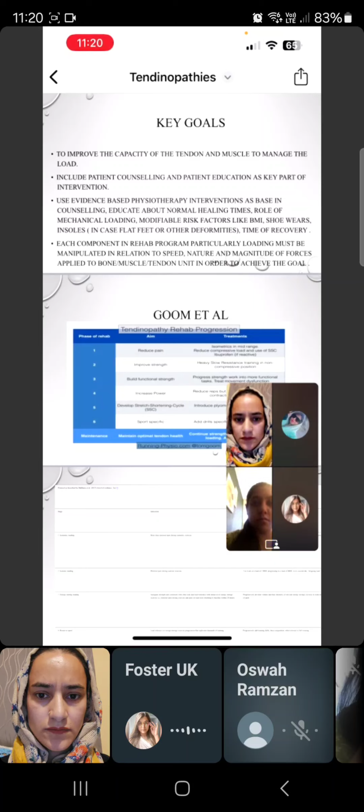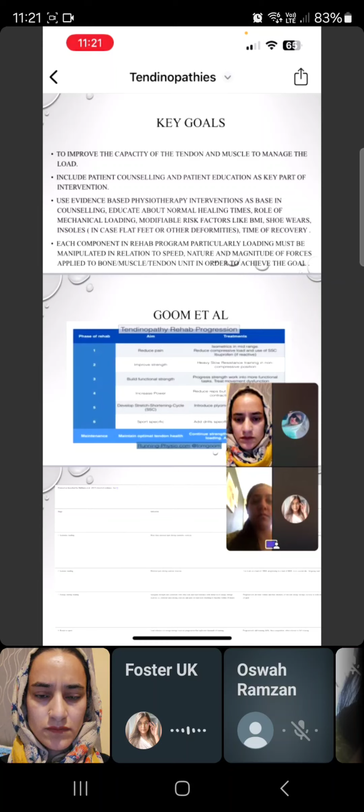For example, patient's weight. If they can manage their BMI, that's going to help a lot in rehab because it will reduce the intrinsic forces on the tendon itself. This is important. Most hate about it. They don't want to work on it. Yeah. So managing weight is not an easy task anyway.